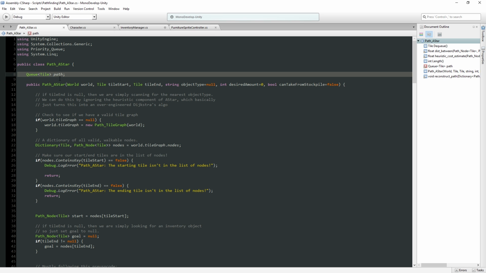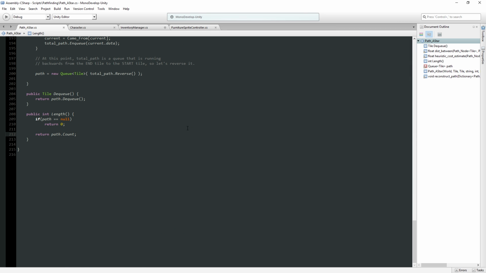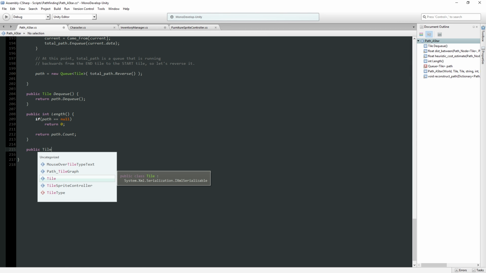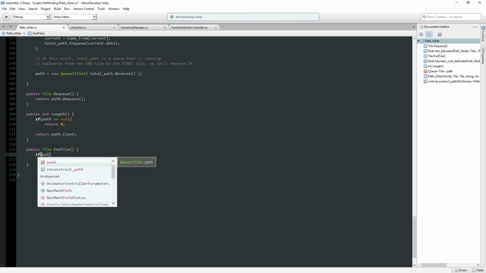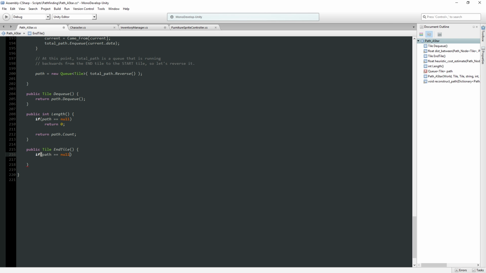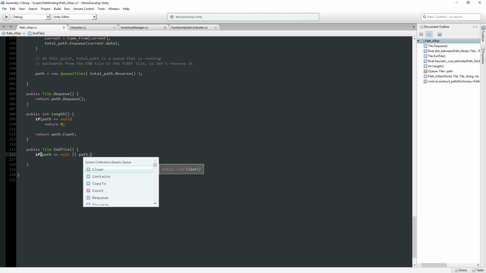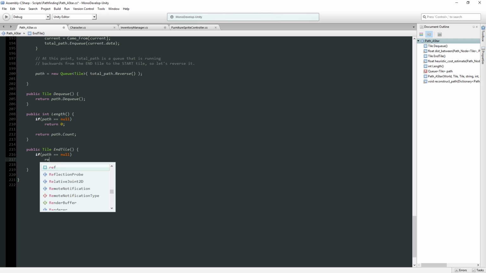Because it gets a queue. Can we get the final tile from the queue? So it's like public tile end tile. So if path is equal to null, or path.length. Yeah, we don't track any of that on a queue. Return null.